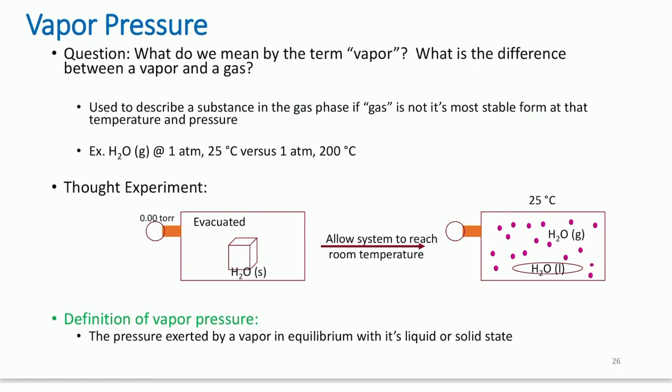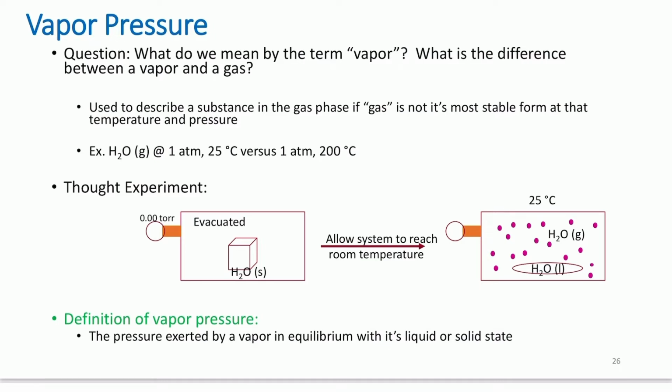If I leave a glass of water out on the tabletop, over time that water will evaporate away. The water evaporates away as a vapor. So how is that happening? Well, that's vapor pressure. At 200 degrees C, I absolutely expect the water to leave the liquid phase and escape to the vapor phase. But at 25 degrees C, I don't. So at 25 degrees C, that's actually a vapor, not a gas. It is in the gas phase, yes, but usually H2O gas refers to actual gas molecules that we expect it to be. Instead, we refer to it as a vapor because it came from a system that should not be in the gas phase at that pressure and at that temperature, but it is.